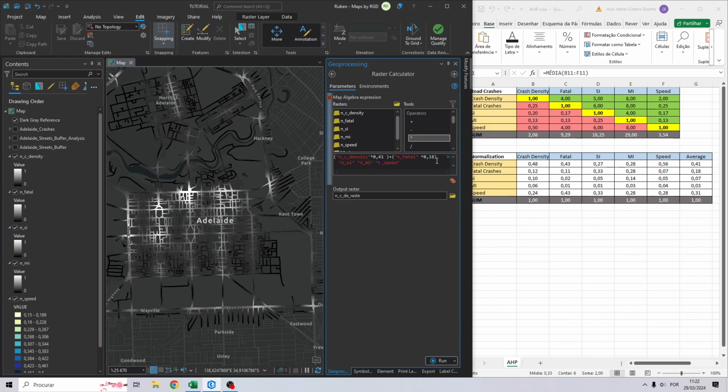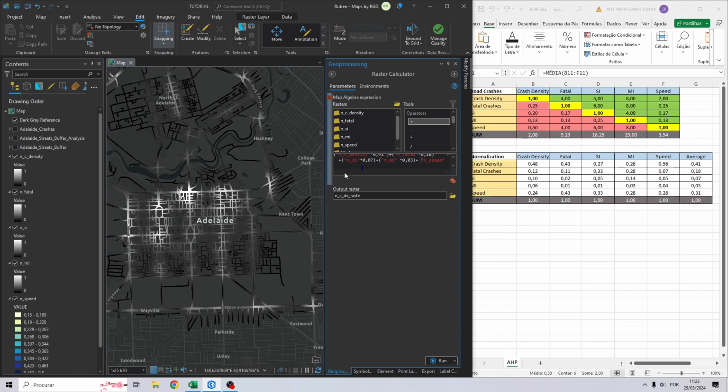So fatal crashes 18% plus open parenthesis, serious injuries will be 0.07, so 7%, plus open parenthesis, minor injuries is 3%, so 0.03, and the final is the speed.